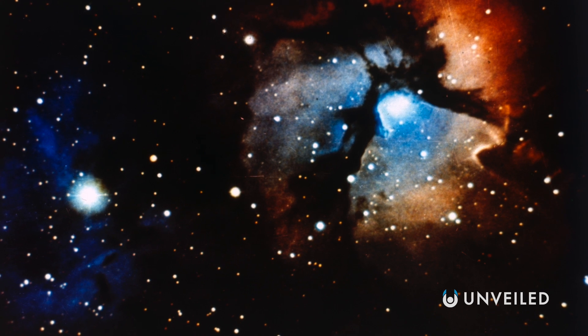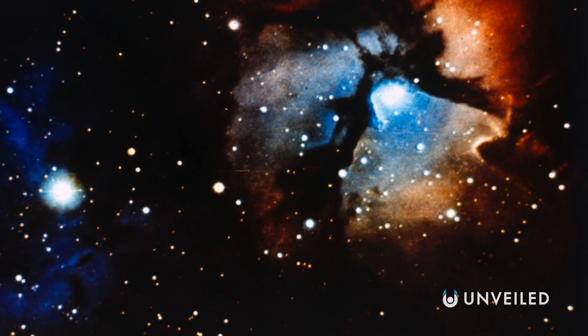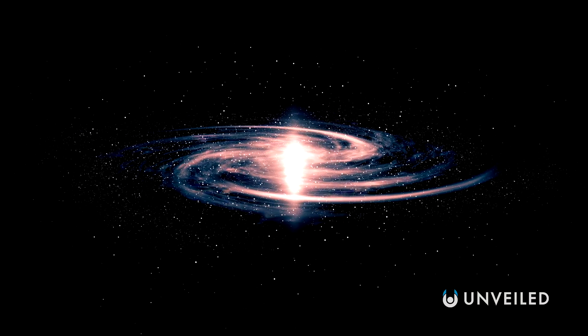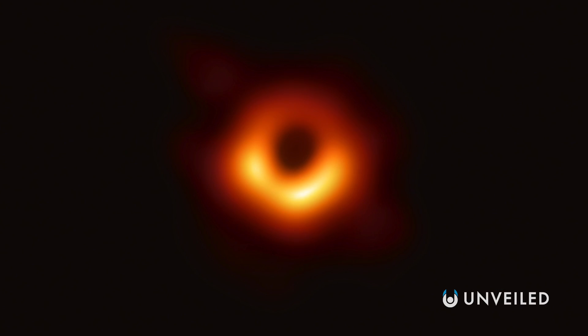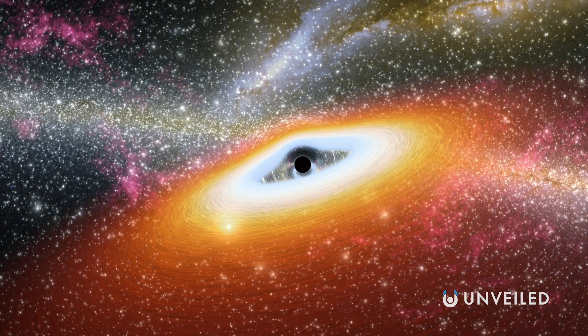Were a quasar to appear in the Milky Way, then all of the action would play out around Sagittarius A-star. Sagittarius A-star is the site of the supermassive black hole at the center of our galaxy. Right now, we only have one existing photograph of a black hole, and it isn't of this one, so radio waves provide most of our evidence determining that a black hole is even out there.